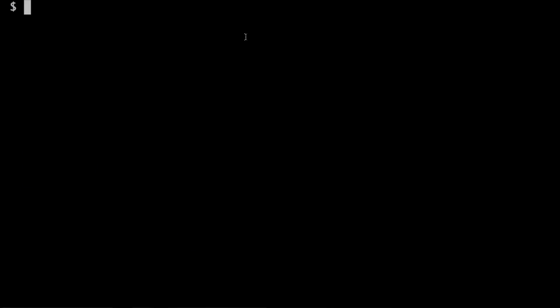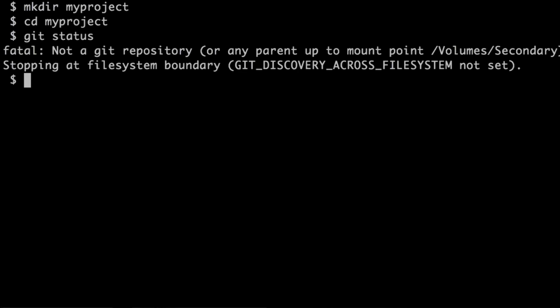We will now look at some commonly used commands to create and maintain a local repository. Let's first create a new project and call it my project. So to do that, we are simply going to create a directory. Then we're going to move into that directory. Now, if we try to call the git status command at this point to see what's the state of my project, of course, Git doesn't know anything about this project, right? So you will get an error. It will tell you that basically we are not in a Git repository.